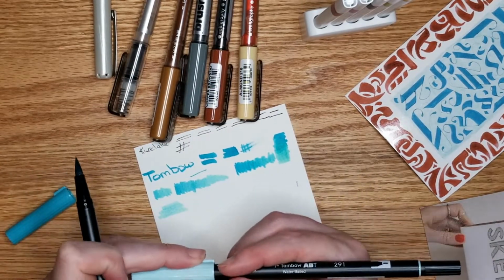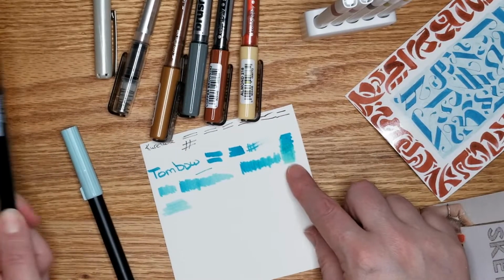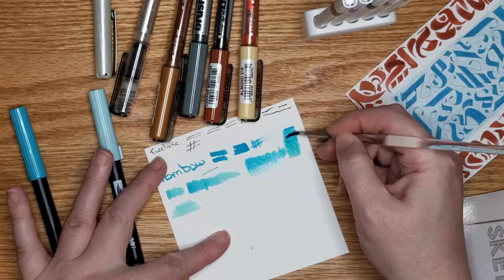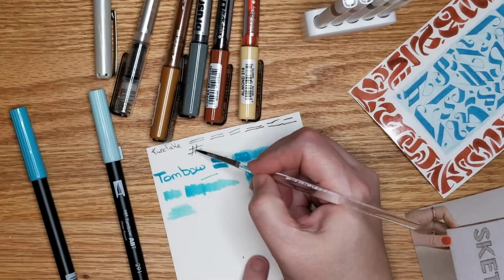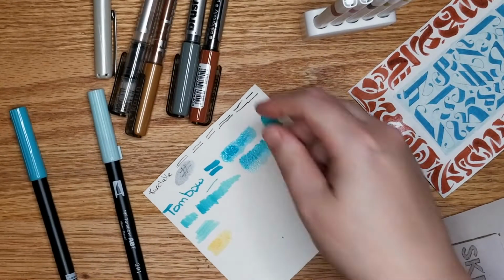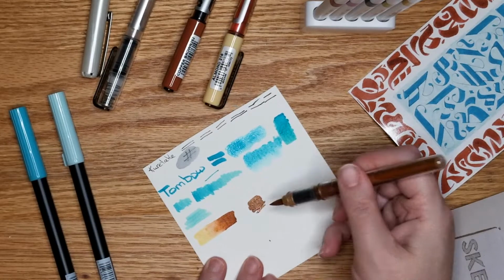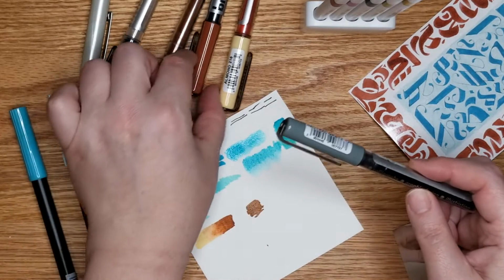They have a blender pen for the Tombow, but you can also blend like this where you're just putting the two colors and go over them. So you also can use water to smooth out your gradient. So just a note, you want to do your Kuretake last because it does move with water. They're very juicy markers. That's why it's better to keep them upright.